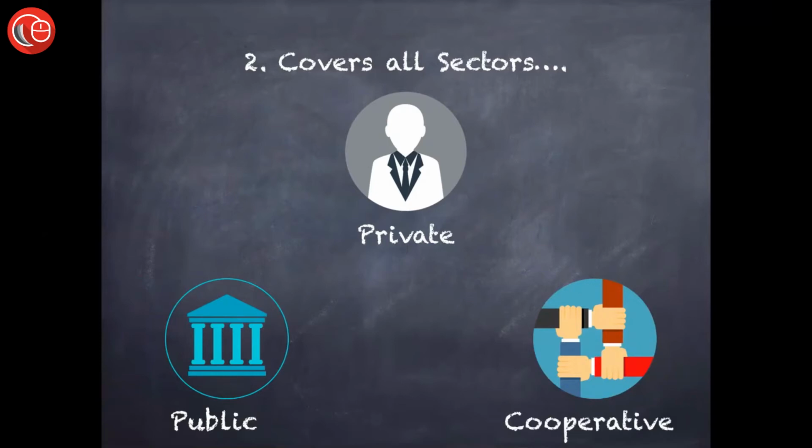But for this, we also need to have a crisp understanding of what we actually mean by private, public, and cooperative sectors. So, giving it a brief explanation, the private sector is simply the one which is owned either by an individual or by a group of individuals. As we can see, only a single person has been depicted here. So, as the name is also suggesting, the companies under the private sector are owned by individuals, only one person or a small group of individuals.